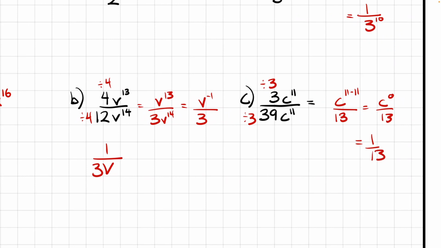Done. Another quick way of doing this, if any of you want a shortcut, is anytime you see the same thing on the top and the bottom, ooh, look, a c to the power of 11, a c to the power of 11, those are the same thing, just cross them off. Because that's essentially what we did. And then we had the 1 over 13 left over behind. Cool. And the rationale here is now you see, oh, it was because it was a power of 0.